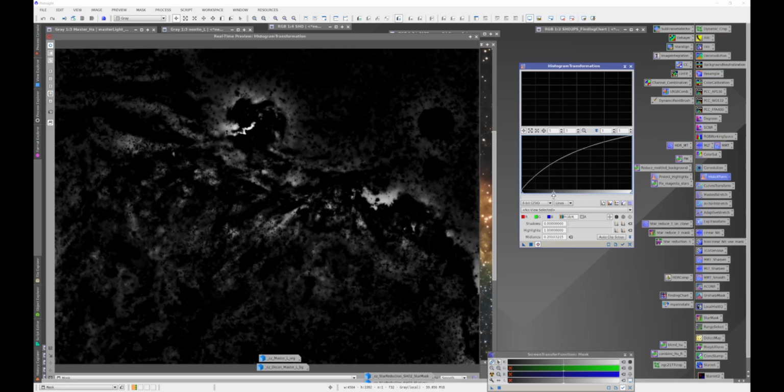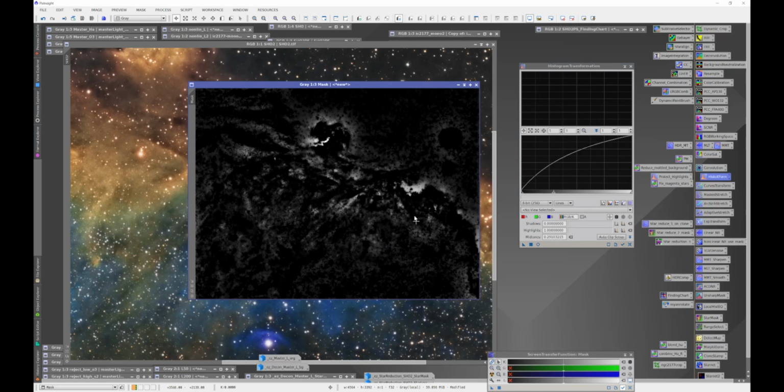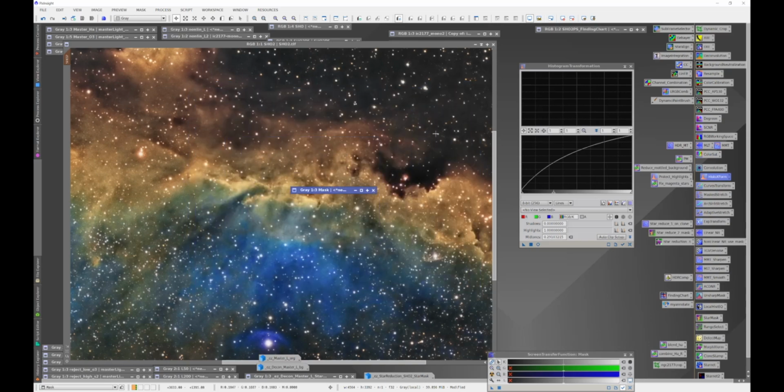And if I pull this down to about here, notice that I have a much brighter definition on some of my dark regions, which means that I can have a little bit more control and impact on those areas. So I think I'm going to do that to this mask. I'll get rid of my real-time preview. I'll drag this over to the mask. And now I have a mask which is a little bit more focused on these dark areas with a little bit stronger weighting. I can now apply the mask, and then we can just get the mask out of the way for right now. And going back to this image, we can see that the mask is in place by calling it up. Turn that back off.